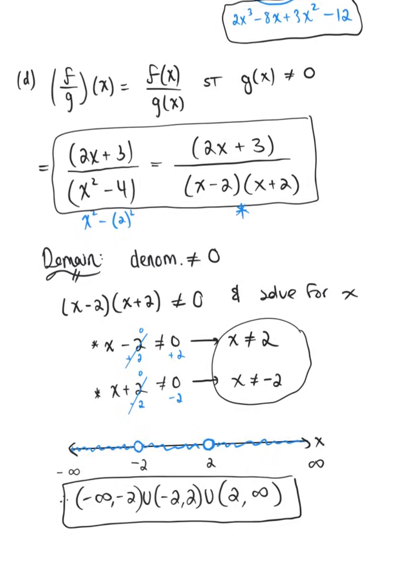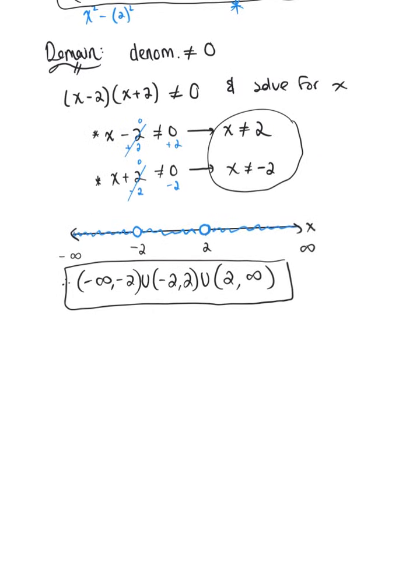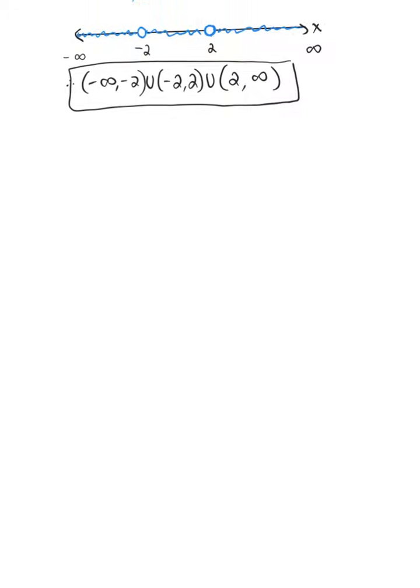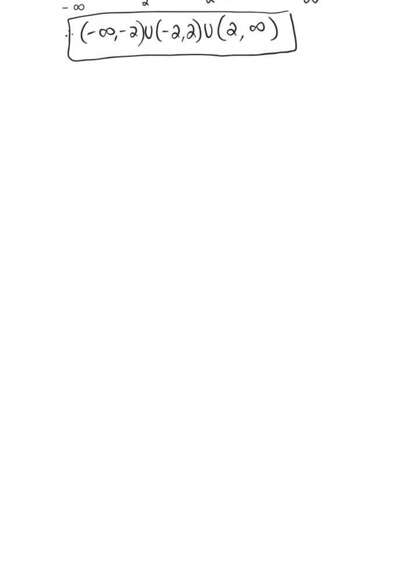So a little bit more room. So we can now go ahead and find the compositions. So part E asked us to find f of g of x. So we know by the definition of the composition that we're going to go ahead and substitute the function g of x into f. So I think that this notation can be a little bit confusing, so I'm just going to rewrite this as f of g.